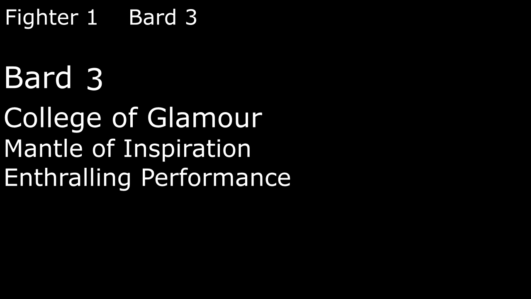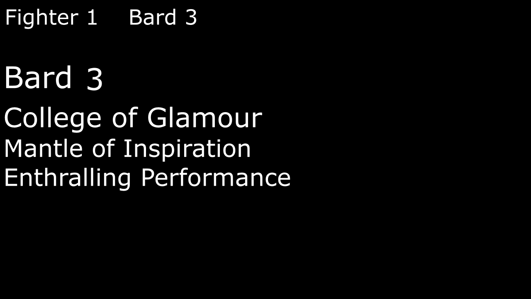Our Charisma isn't going higher than 14, so we can use this to get the twins out of danger when we've been knocked back too far to cover them. The amount of temporary HP we give goes up to 8 at 5th level, 11 at 10th level, and 14 at 15th level. We also get Enthralling Performance.